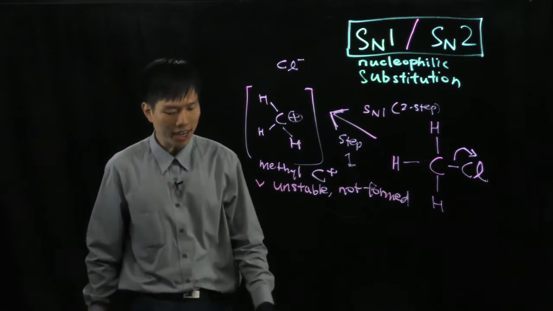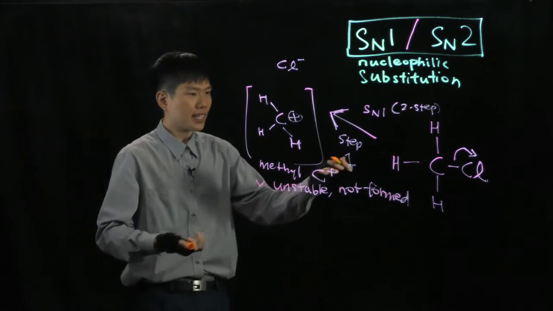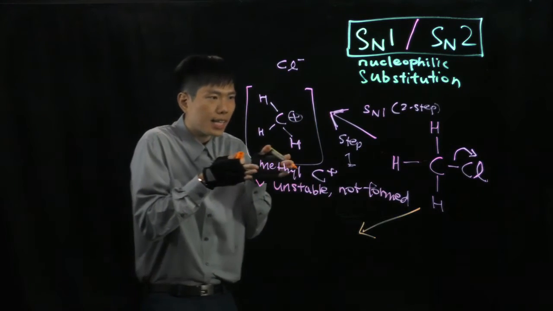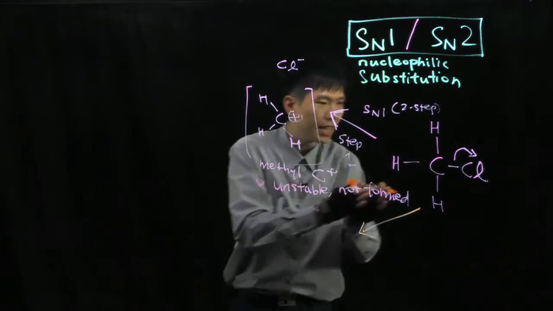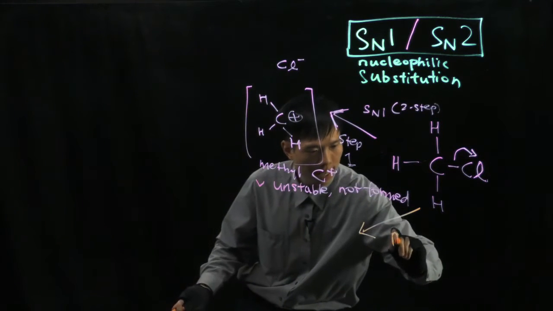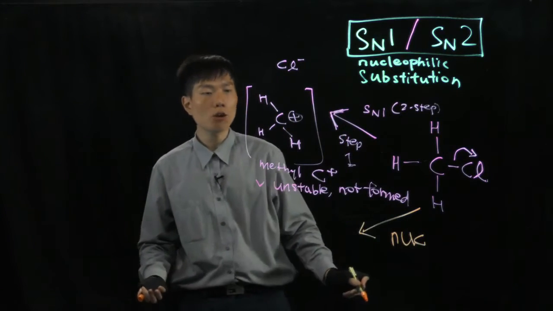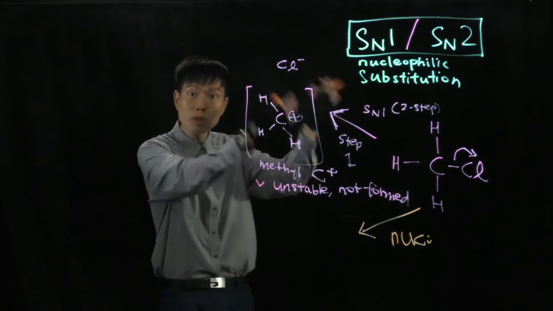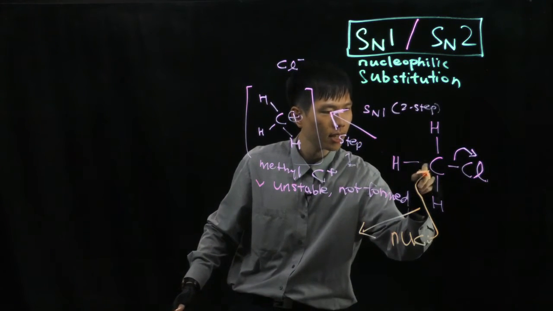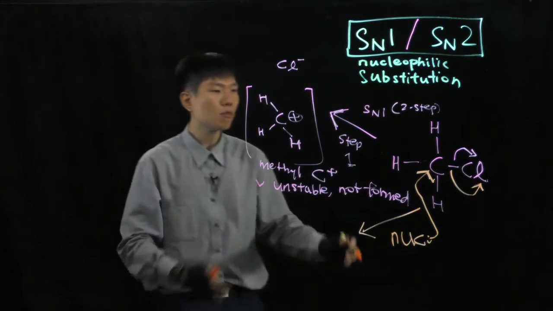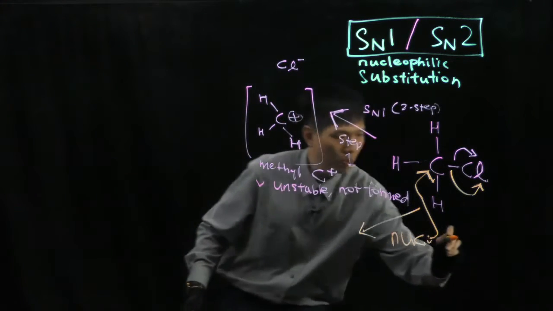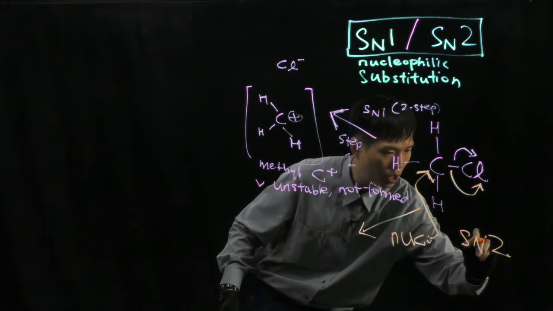So now let's analyze why. In the SN2 mechanism, we know that the nucleophile will attack the alkyl halide straight away at the carbon and push out the leaving group. So here, let's use the nucleophile, NUC, with the lone pairs of electrons. And in the first step, the only step in the SN2 reaction, it will just come in from the back and kick out the chlorine, which is a leaving group. Look at my orange arrow and drawings to follow the proposed SN2 reaction.